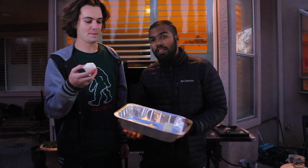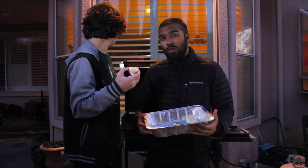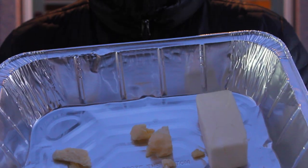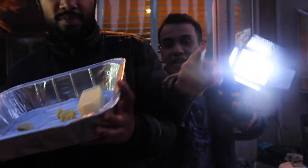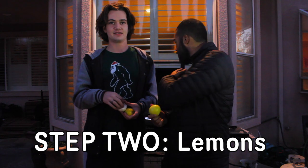He's got lemons. First thing you're going to want to do is make this garlic and butter and lemon sauce. Now, the first thing you want to do, of course, you need the butter. So next thing we're gonna need to put in the sauce is we're gonna have to cut these lemons and squeeze them right into the pan.